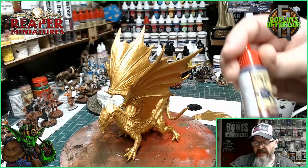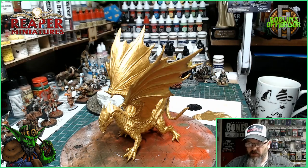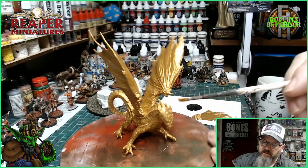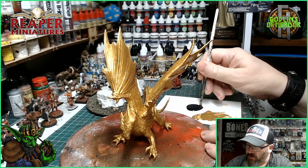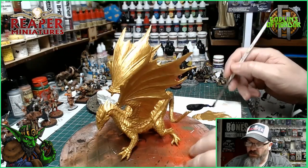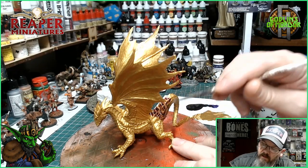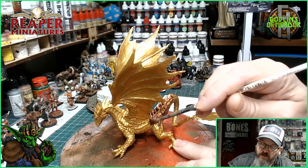What I've got now is some purple ink wash by Army Painter, and I am going to use an old brush and go over all the body area, the tail and the arms just here and here with the purple ink wash. So we just take it on that brush and we're going to let that go into all the recesses of the miniature. And we do this over all the mini apart from those wings.